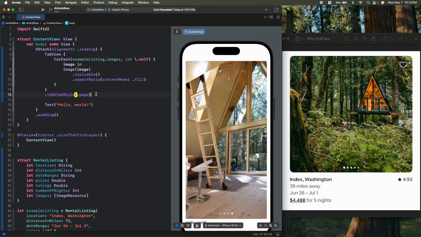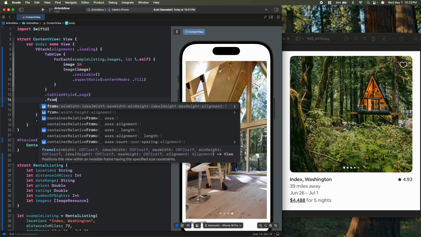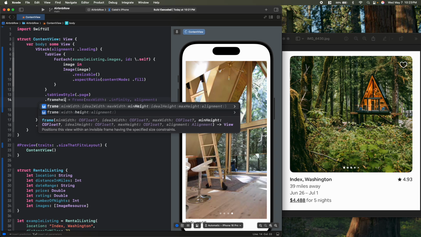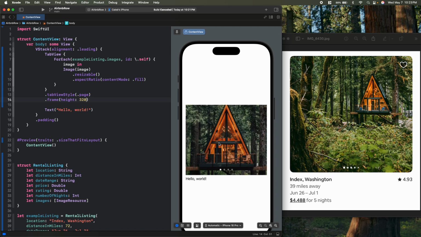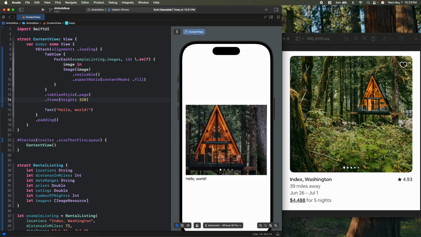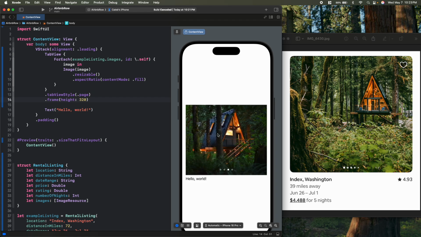We want to modify it a little bit more, such as constrain the height of this a bit. So we're going to go height, and sometimes I should pay attention to my auto accepting, but we're going to set it to 320. There we go. And now, look at that. It's so close already. It's getting there, but not quite.